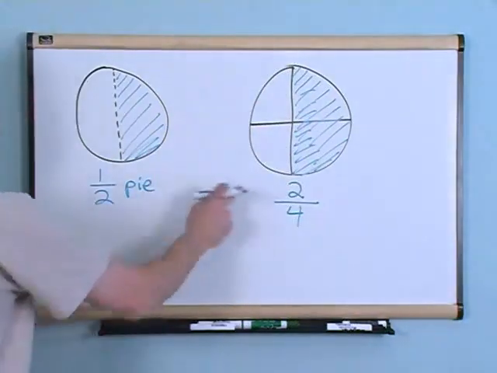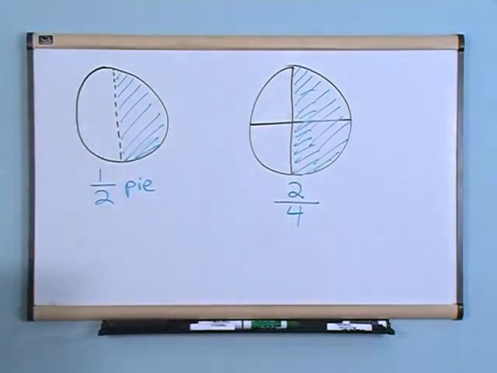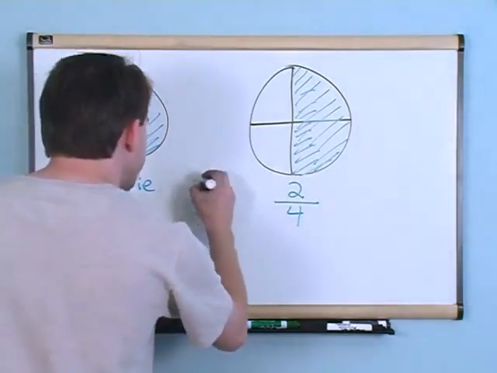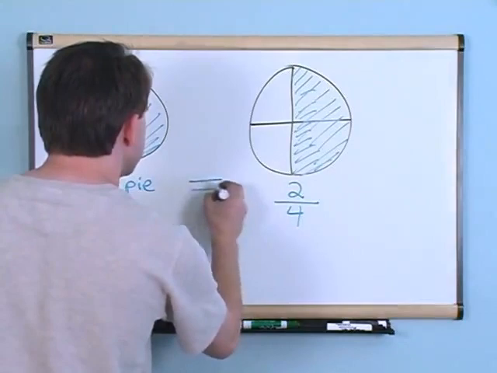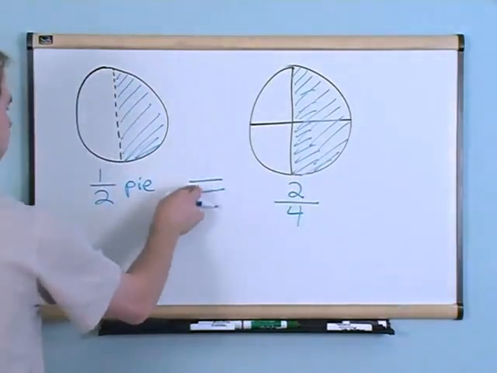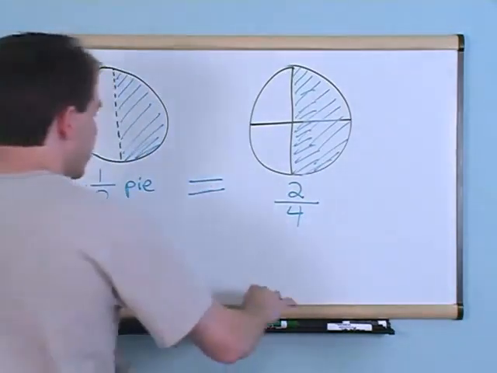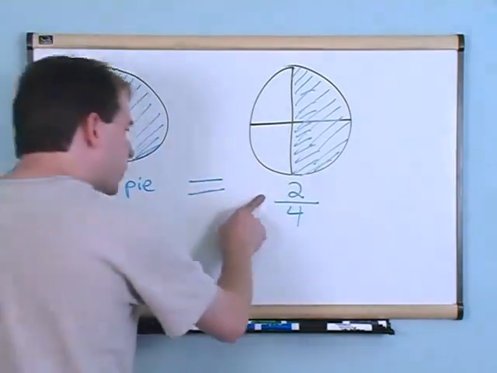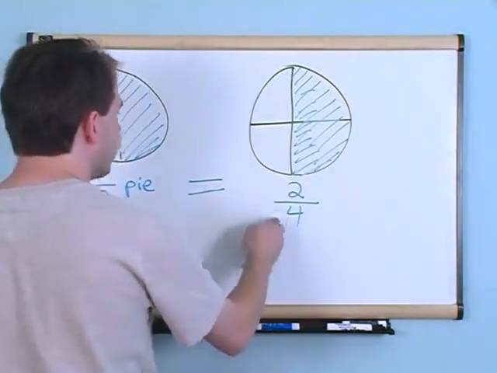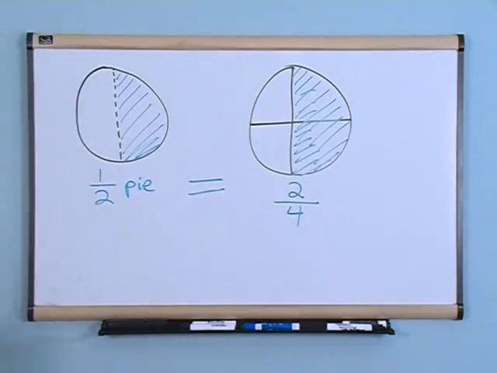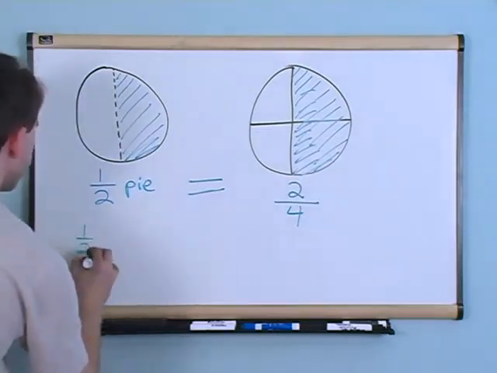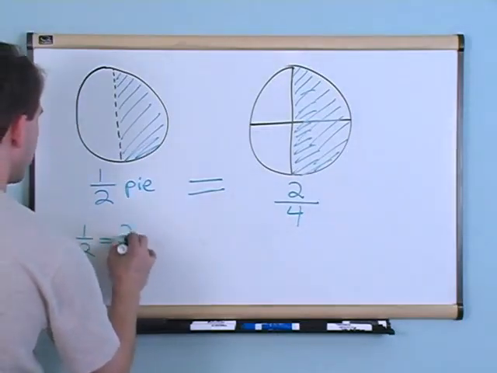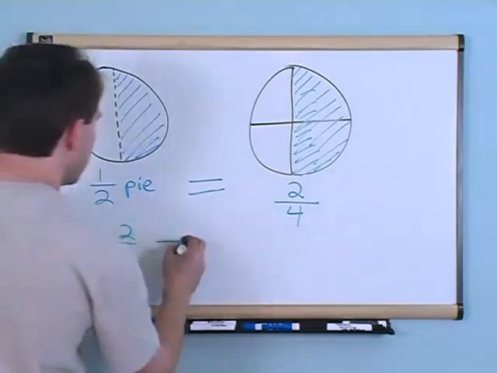They only look to be different. Okay? They only look to be different. So, these 2 things must be equal. They must be equal, and they are equal. They're exactly equal. Okay? 1/2 is equal to 2/4. It must be this way. Okay? Why is it this way? Well, I'm going to go ahead and show you that 1/2 is equal to 2/4, exactly equal to.